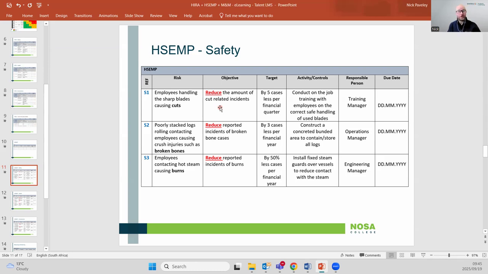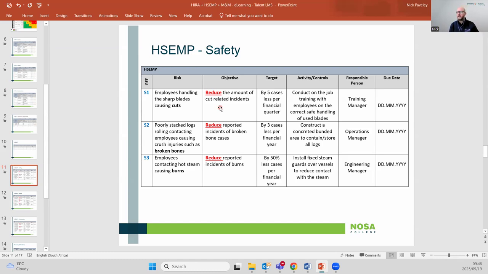You could actually even use the word eliminate. Now, you've got to be careful here if you are going to start your objective with the word eliminate, because that means to completely remove. If you can completely eliminate the hazard, whatever the hazard was in your hirer, that would be great. But from a practical point of view, it would be very, very difficult to, in fact, eliminate the hazard.